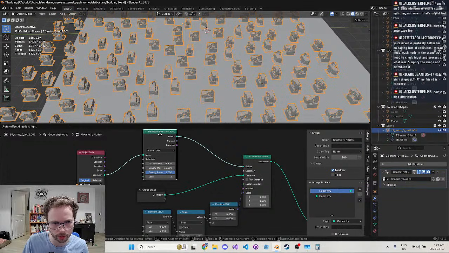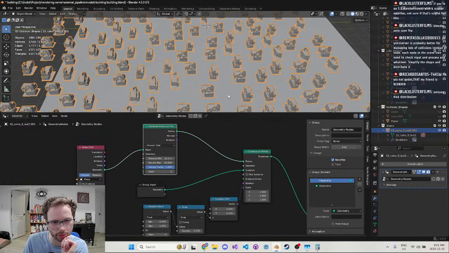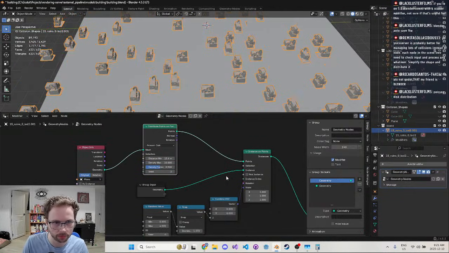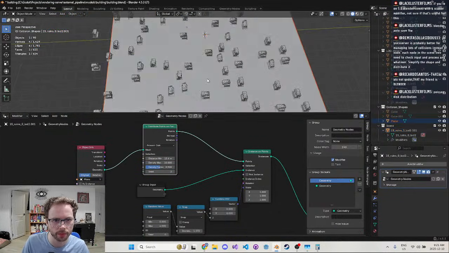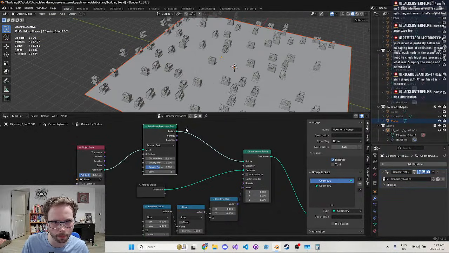Can we join? Yeah, there's not going to be a way to do that, is there? Because they're going to overlap. Okay, that's perhaps better, right? We'll do something like that.